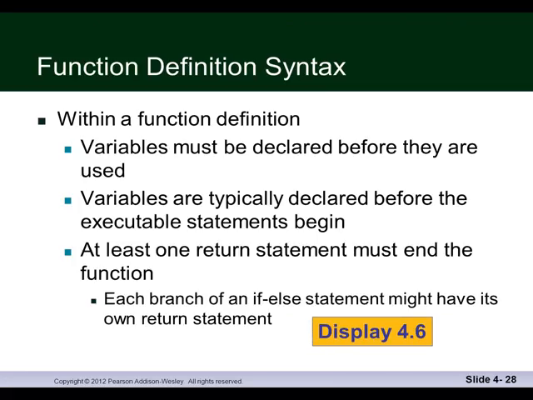So, more about the function definition syntax. Variables must be declared before they are used. We can define them when they are coming in, or we can define them inside. The typical way is you declare them above everything else. So you would have a section for declaration of your variables, and then you use the execution inside the definition. Remember, your main is actually a function. You have actually been writing a function called main. That is a function that you were using all along.